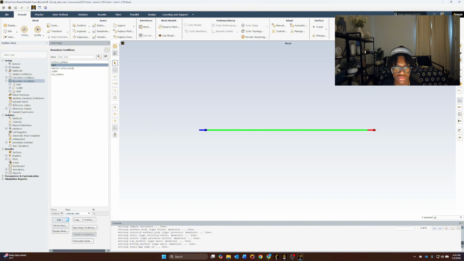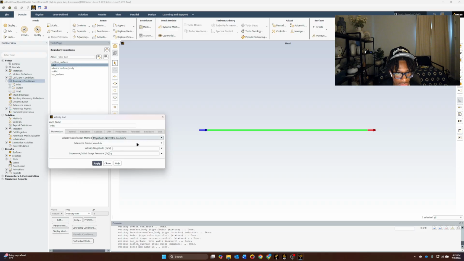And then we're going to edit this. And as we edit this, we want to add a velocity. So for me, with the fluid that I chose and all the dimensions we have at stake here, with the pipe being so long, I chose 0.25 as my velocity, because we want that Reynolds number to be very, very small. As you know, the formula for the Reynolds number is the density times the velocity times the hydraulic diameter divided by the viscosity.